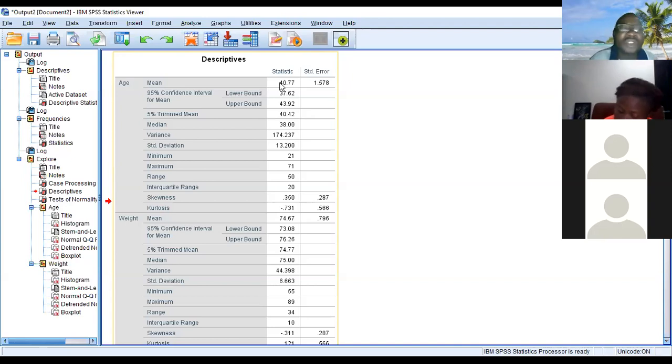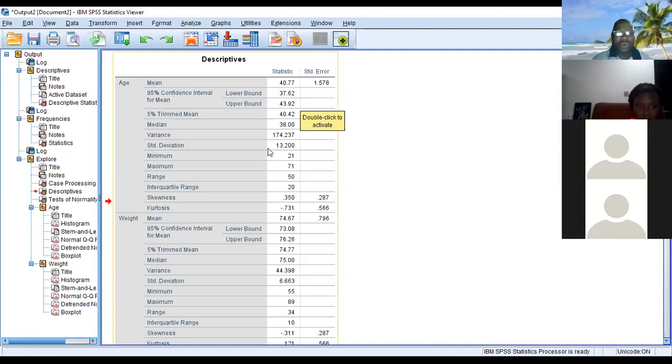But what the 5% trim mean does is it didn't use everything to calculate. It removed the extreme 5% from both sides, the lowest 2.5% and the highest 2.5%, making 5% when you add both sides. It now gives you the middle 95% of the data set to calculate the mean. I don't know if you understand me. So it makes the mean closer to the median. That's the 5% trim mean. Now, you see the confidence interval there.